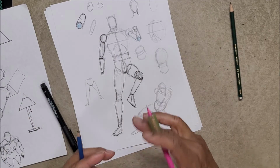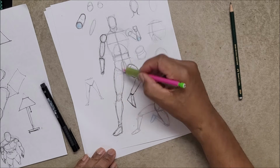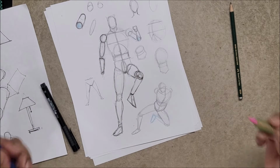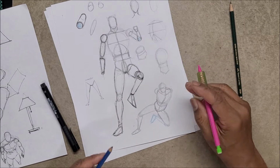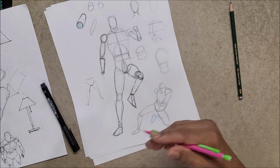And once you learn how to do the shapes and kind of keep them in the range of the shape of a leg or a bicep or a forearm, then it's really simple. Nobody showed me this. I had to discover this, and it took me years to discover this. And once I learned and I started drawing, I started to run into people saying, how do you do this?